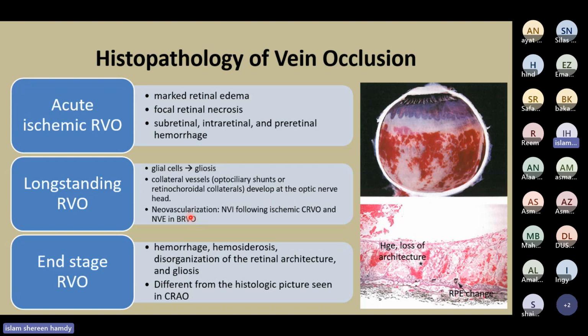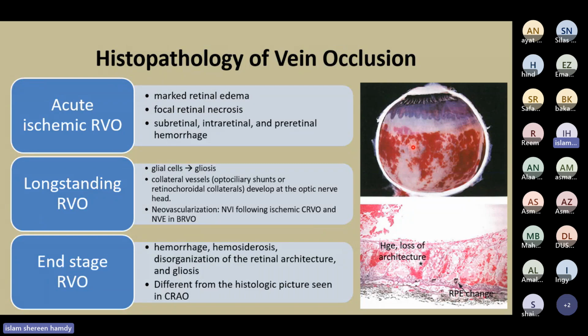We need to know that in ischemic central retinal vein occlusion, the retina is burned out. It's affecting the whole retina. It's not capable of producing new vessels elsewhere or new vessels of the disc. So the VEGF will diffuse anteriorly and cause new vessels of the iris. Central retinal vein occlusion is more commonly complicated with new vessels of the iris and what we call the 100-day glaucoma.